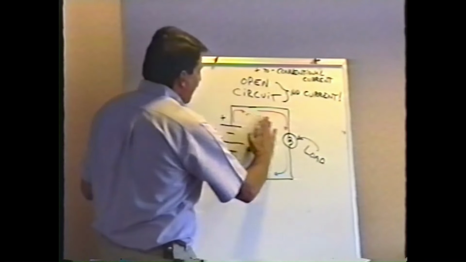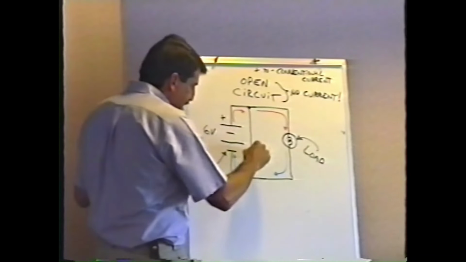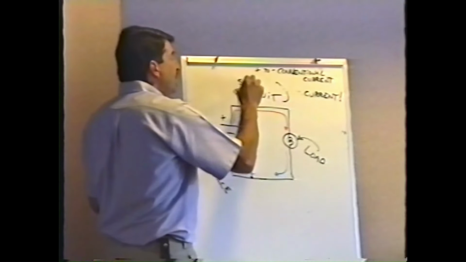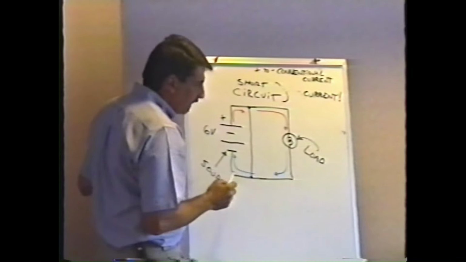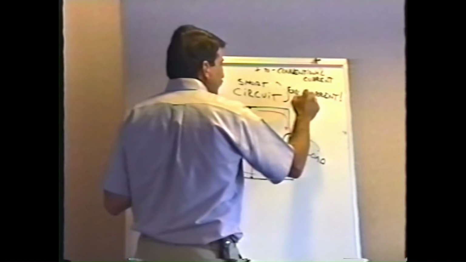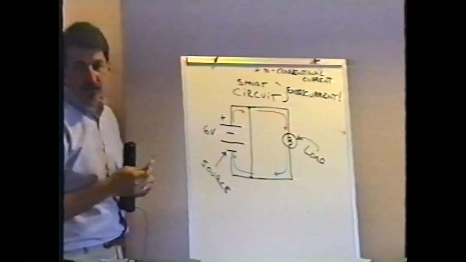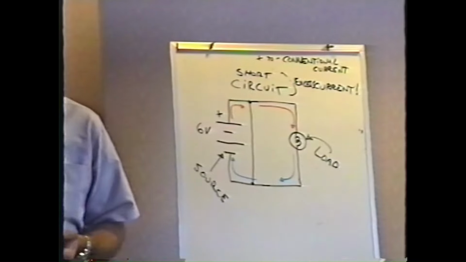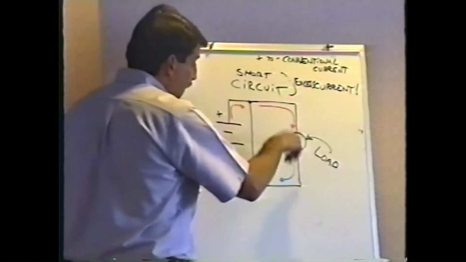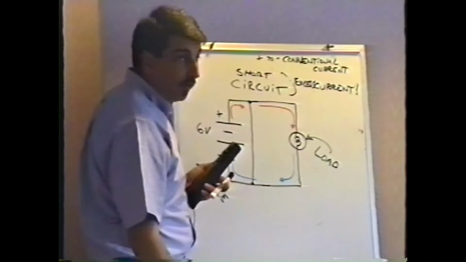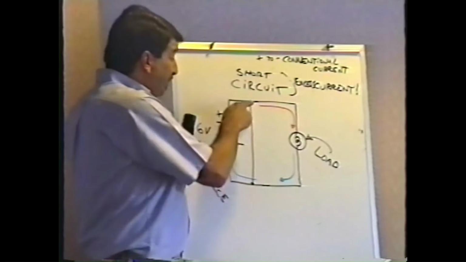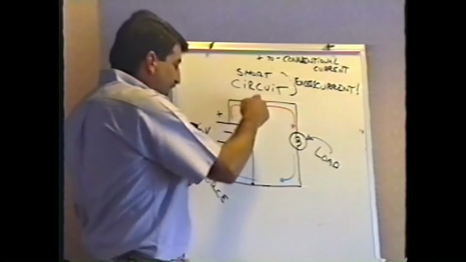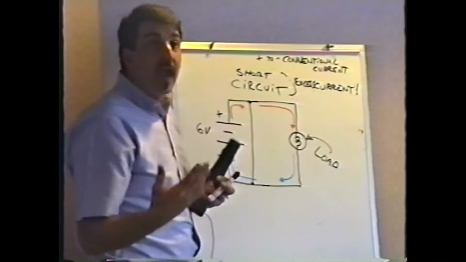If something happens and I end up with a direct path right across a source like this, this is not an open circuit anymore. This is now a short circuit. And in a short circuit, generally you have excessive current flow. That's usually what blows fuses when you have some kind of short circuit. So we can have a complete circuit, normal, everyday, everything's working hunky-dory. If the path is broken somewhere, we have an open circuit, no current flows. Or if we have a direct path right across the source, we have a short circuit.